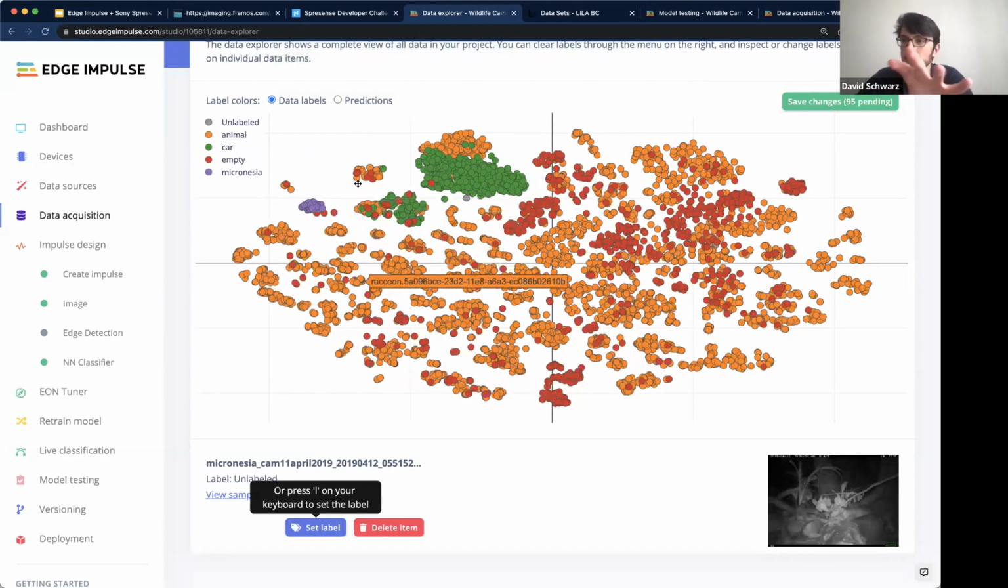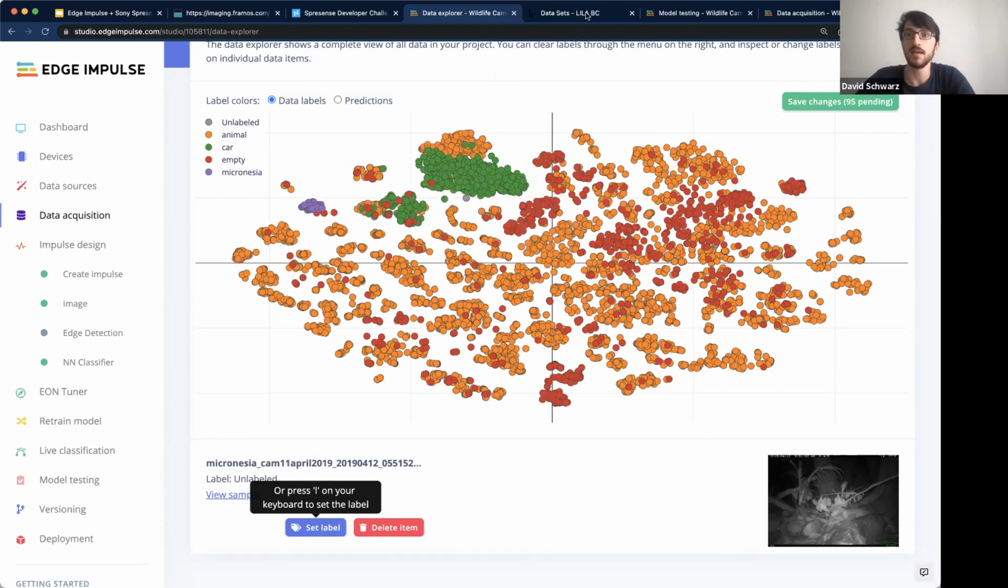So in images, you'll need a starting network to go from. You won't really be able to do this on pure DSP. But in audio and sensor applications, we'll see people click through and label clusters of people saying different words, different audio sounds, different sensor samples, and you'll get large swaths of samples covered very quickly.